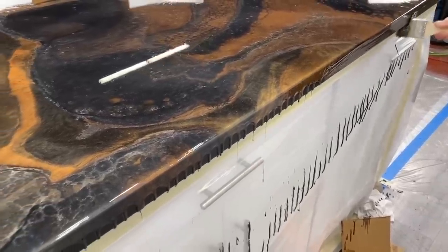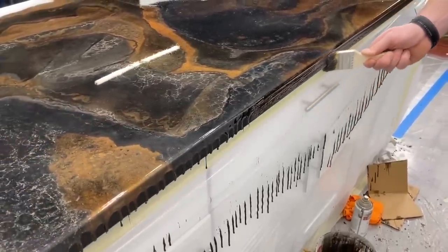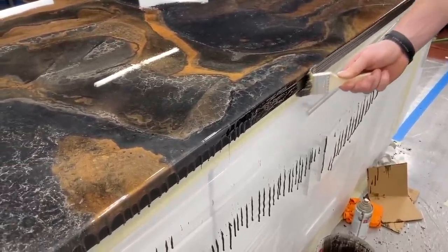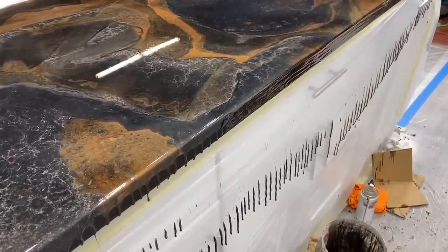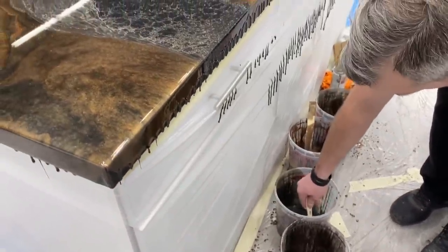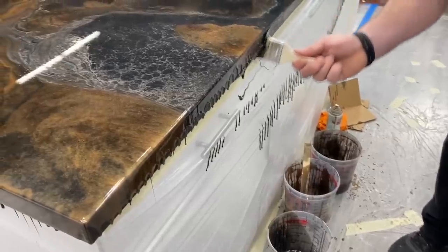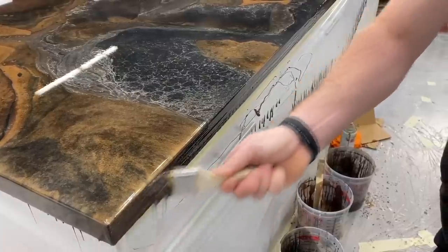So biggest thing is making sure you pull this at the right time. You don't wait too long. You can again keep pulling the tape back, checking it, making sure it's still moving and flowing. And even if, say, you have some spots that aren't flowing over, you can get some resin out of these buckets, get it on your brush, right? It's still usable, and you can start painting in spots to help slick it off if you're not getting enough resin flowing over.